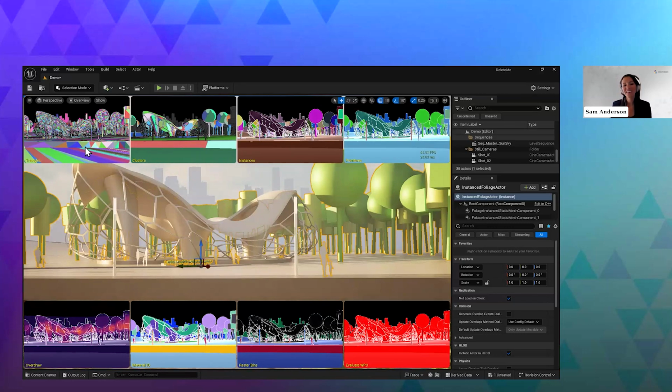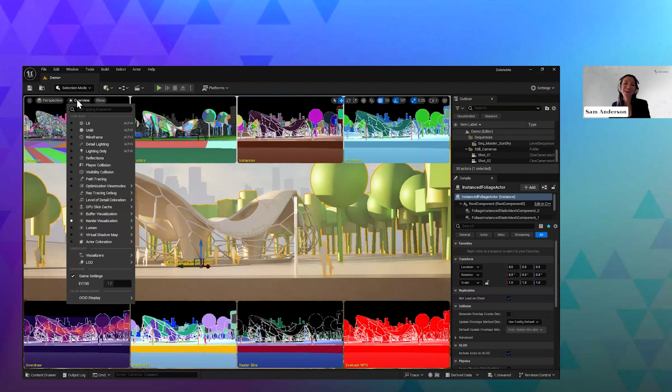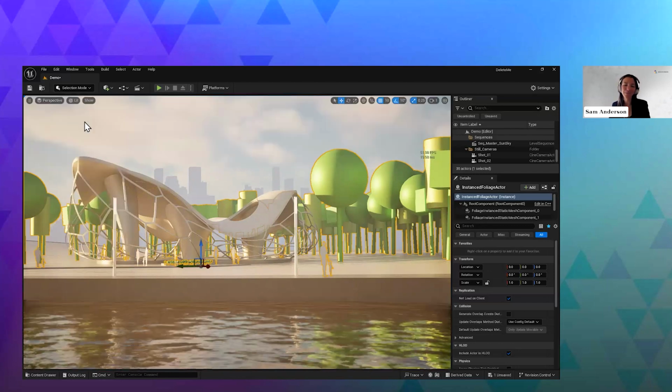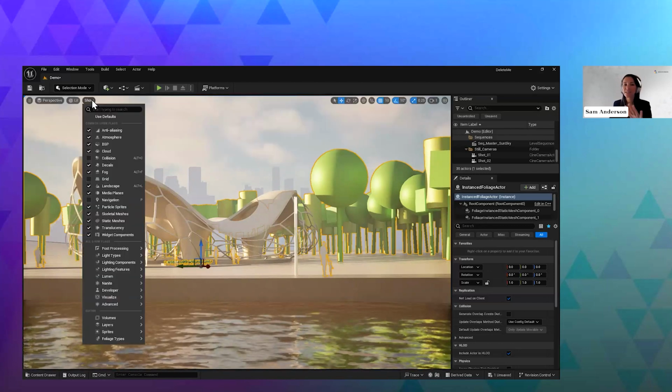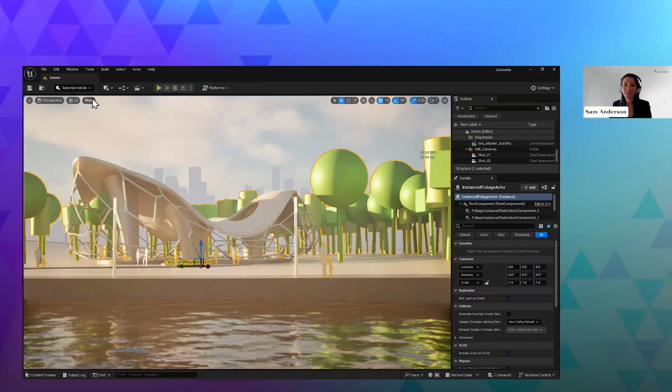But inside of the architecture template, Nanite is turned on for all of the objects as is. So that's something that we'll move on to later down the road. But I'm going to go ahead and go back to this lit mode. Now, what I showed here is a little bit more for customizing debugging, so I think for beginners, you don't really need to worry too much about that.